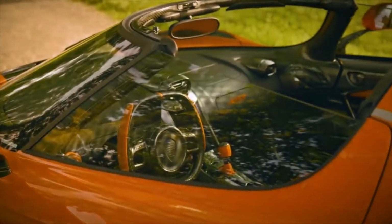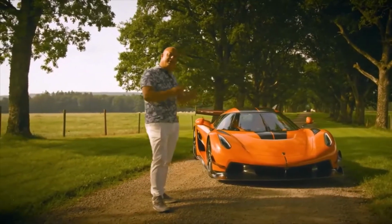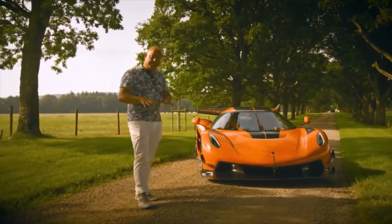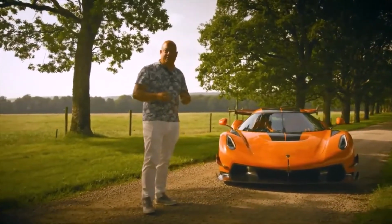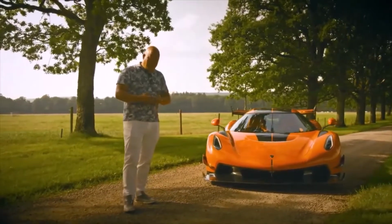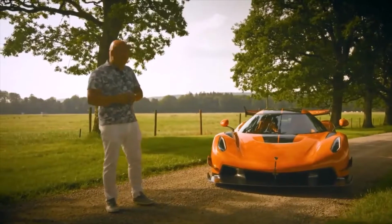This means we cannot actually store the roof of the Attack version in the front, because we have this air dam, but we also had to add a triplex suspension to the front, similar to that we have in the rear, because the downforce is so high on the car that we need that to be able to hold it up. And not only that, we had to actually put a hydraulic tensioner on the triplex suspension as part of holding the car up. So the faster we go, we actually pre-tension the triplex spring to create even more stiffness.